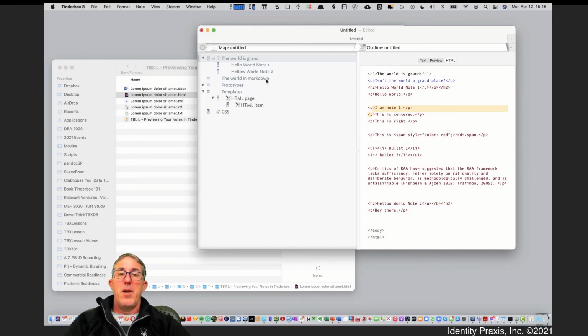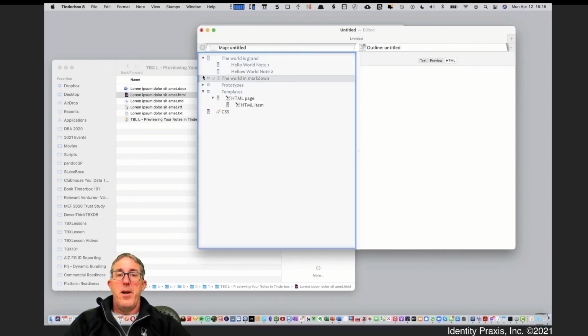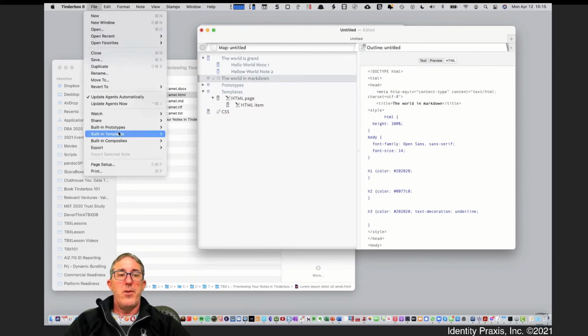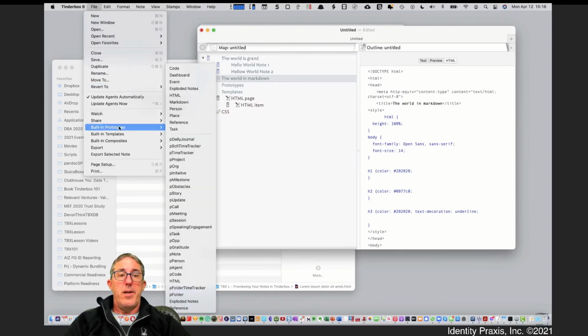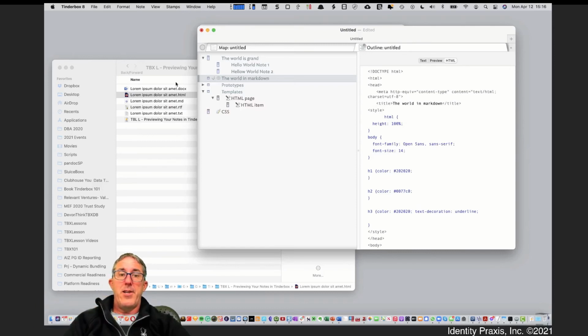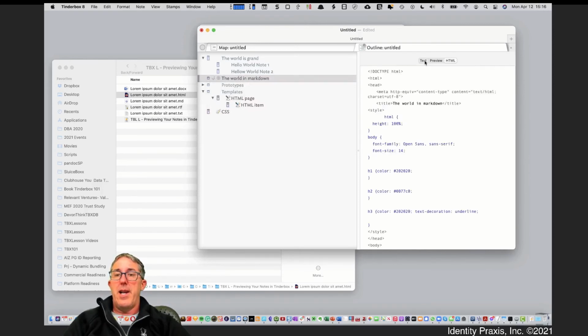So sometimes you'll want to write content in Markdown. First and foremost, in order to do that, we're going to tell Tinderbox that this is now going to use not the HTML syntax for rendering content, but rather the Markdown syntax. So let me go ahead to prototypes. We'll add the Markdown prototype. This is essentially telling Tinderbox that we want to be writing this note in Markdown, not in HTML.